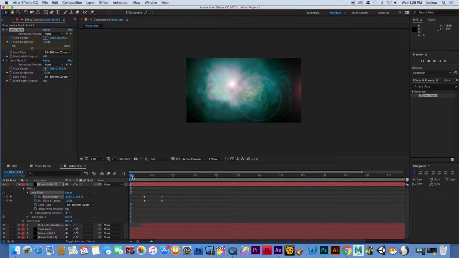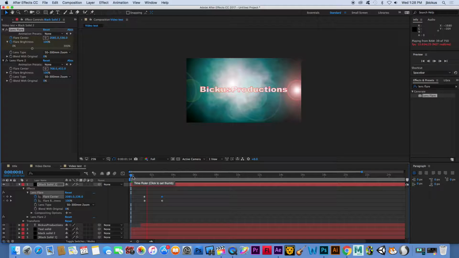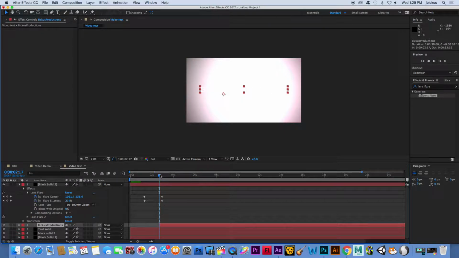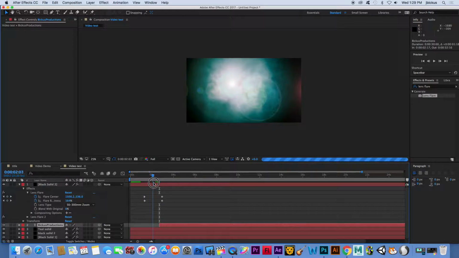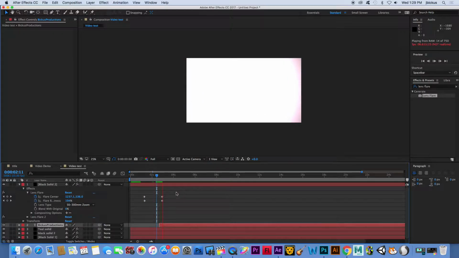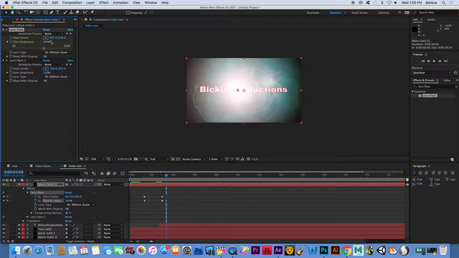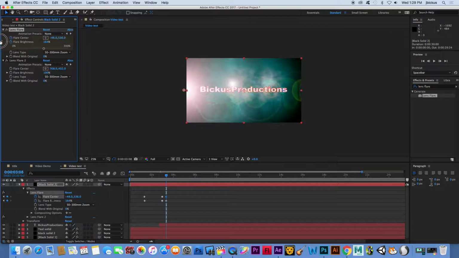So what will happen is now this thing will... having trouble rendering it out here, but it's going to get bright and kind of white out the screen. And what I'm going to do is have my Bix Productions text start at that max point right here. So I'm going to move my text over so that this thing will just be nothing there. And then this thing will happen. And then almost immediately afterwards on my lens flare, I'm going to drop that brightness down and move it real far over to the left. It's kind of out of the way.